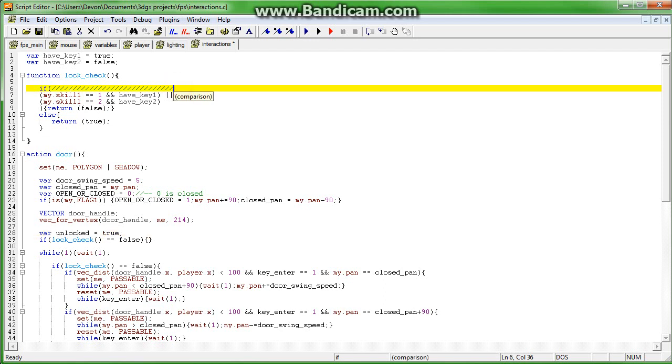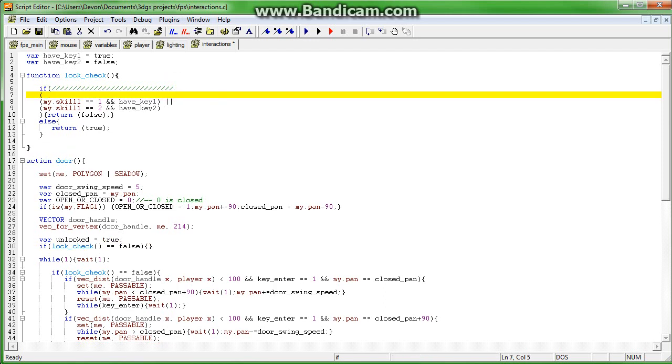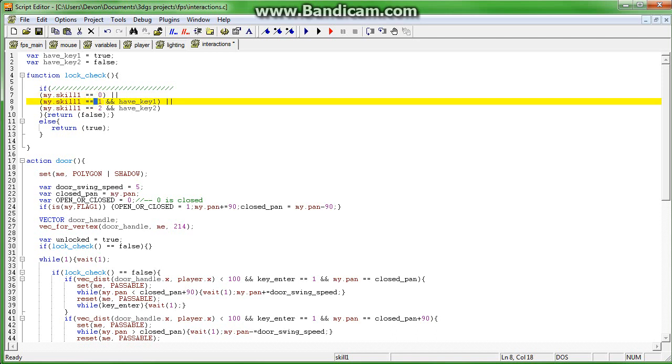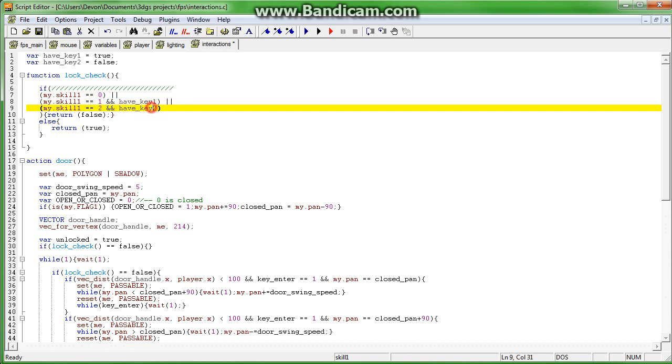Now we're going to say if my.skill1 is equal to 0, so if it's set to 0, the door will always be unlocked. That means that there's no key required for these doors. If it is set to a number above 0, then it needs the corresponding key, whatever you've typed beside it. So as long as you have whatever this variable name is, as long as it's true, this condition will be met and the door will open.